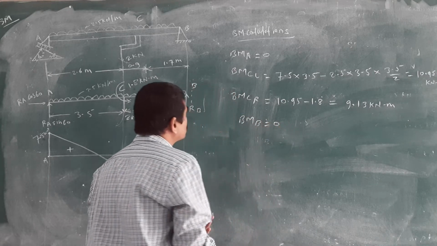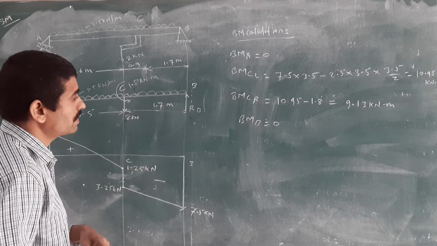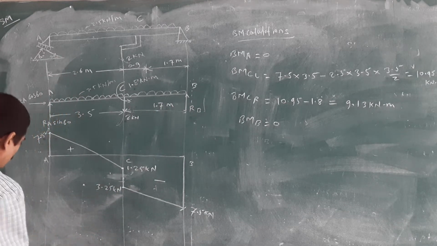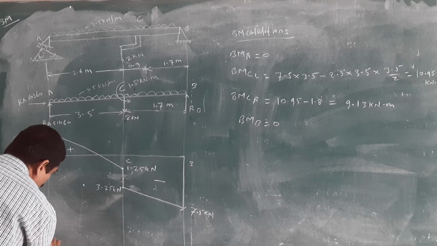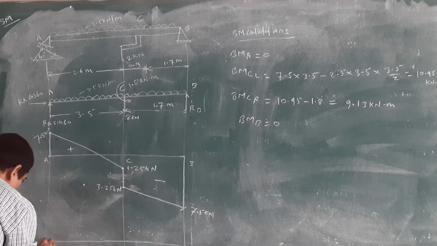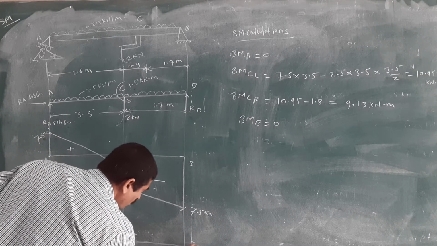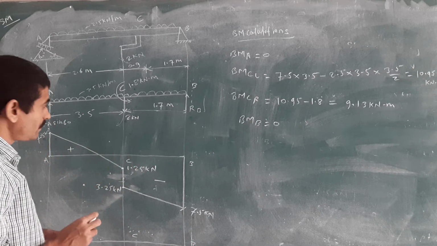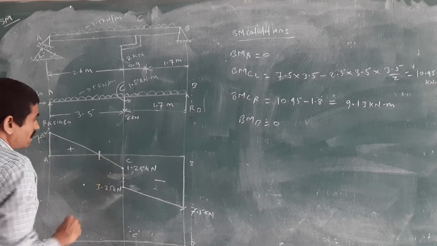Definitely you will get the 0. Okay. Once you have done the BMD calculations, then draw the BMD diagram. All values we are getting are positive. That's why I will draw here this A point, then C point and B point. To draw this, but here check that this point will get the maximum bending moment.